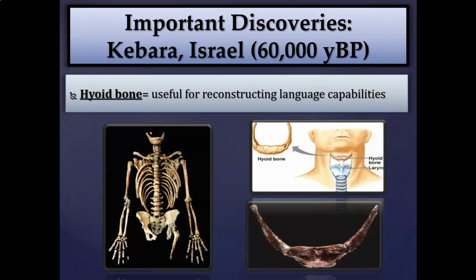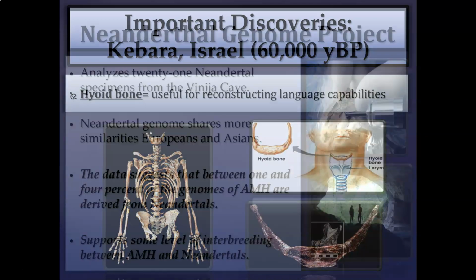All right, this particular fossil here, the Kebara Neanderthal, they were able to uncover the hyoid bone along with this fossil. So that's that U-shaped bone in the vocal tract that is extremely important for our anatomical ability to perform articulate speech. So based upon the structure of the hyoid bone and also the isolation of the FOXP2 gene when they did the Neanderthal genome study, those two pieces of evidence strongly suggest that Neanderthals had some form of language. Of course, we can discuss and debate whether or not that language is as complex as what we see with Homo sapiens. However, most paleoanthropologists believe that Neanderthals had some form of language capabilities.